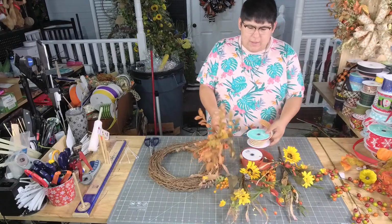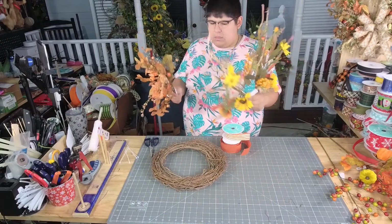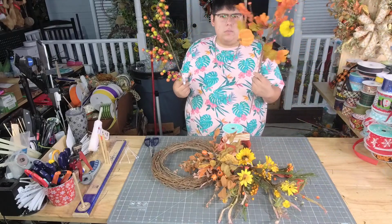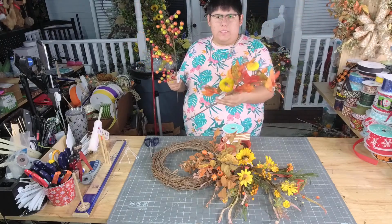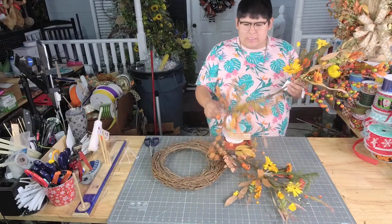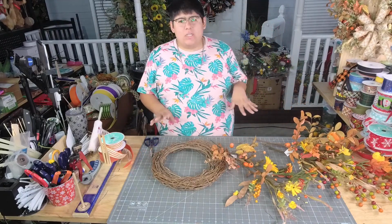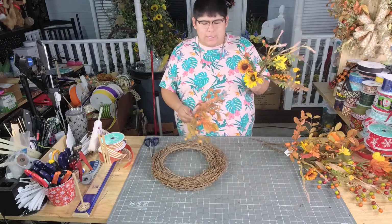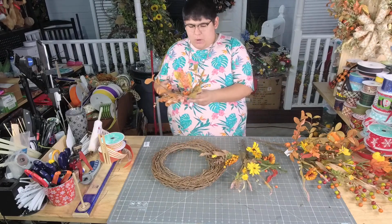Okay. And you'll see I have two of these, but I only have one and one. So we're gonna make this work. I want to make this a focus up at the top, along with this sunflower stem and this leaf stem. So I kind of want to create. I don't want to use any glue. I really don't. So we're gonna do kind of like a swag. It's all about layering, y'all. That's the most important part, is layering.